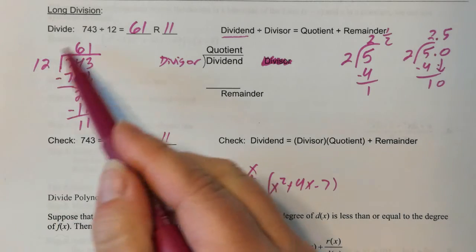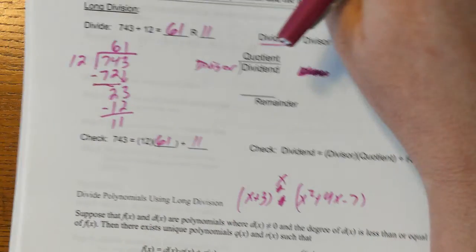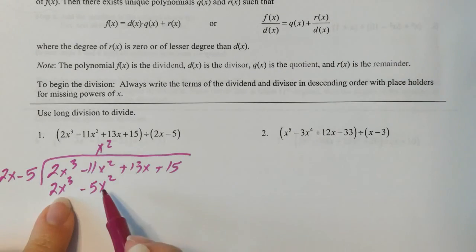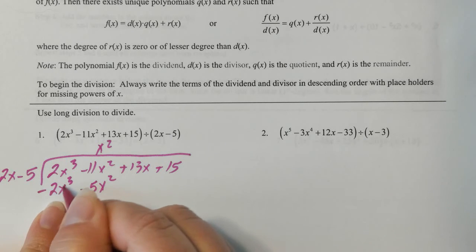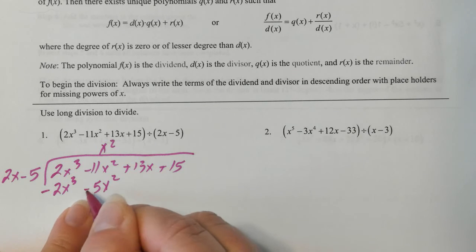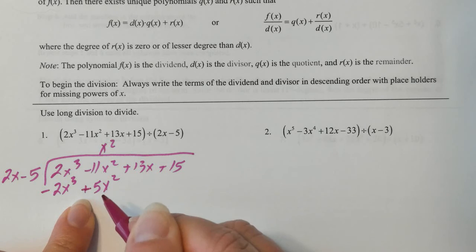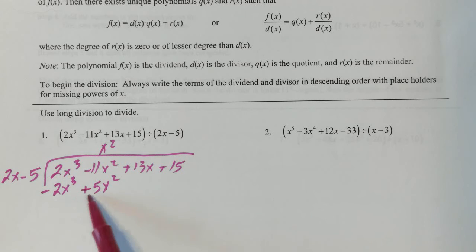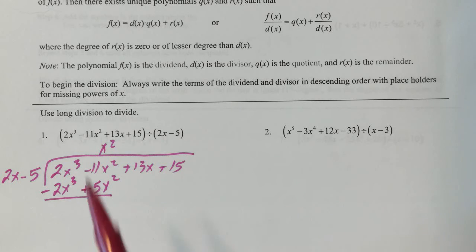Now, up here, after we multiplied, we subtracted, yeah? So I need to subtract. Now, in order to subtract these, I have to subtract both parts. I have to subtract the 2x to the third, but I also have to subtract the negative 5x squared. Now, when I subtract a negative 5x squared minus a negative, that's going to become a plus. So what some people do is they just say, hey, change the signs of this stuff. They multiply it, and then they change the signs. But when you change those signs, what you're really modeling is subtraction. So I've changed the signs to indicate that I'm subtracting.